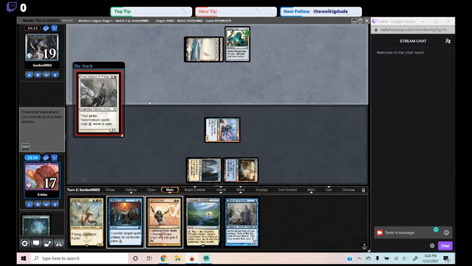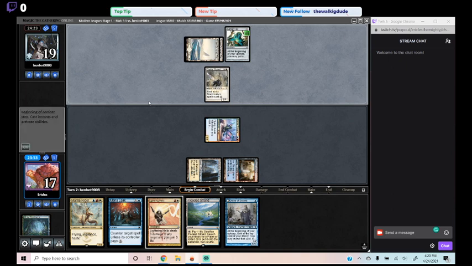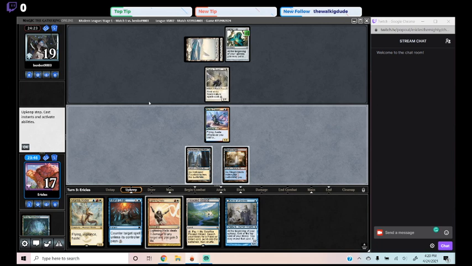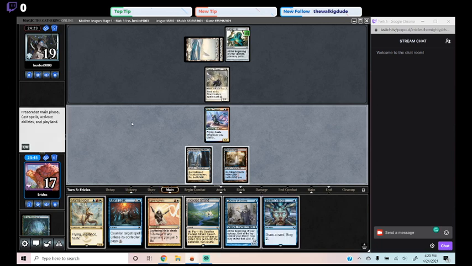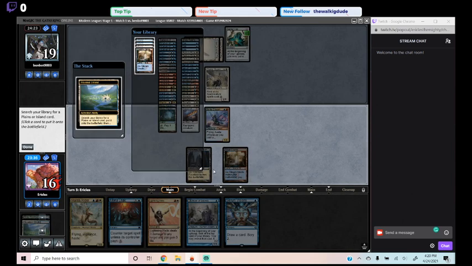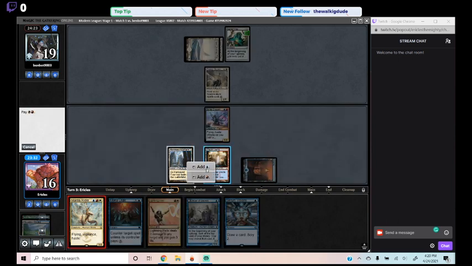Alright, well there's the Thalia. So we could Leak the Thalia, but I feel like that's not going to get us very far. Okay, we'll draw. Okay, well now it's looking like we might have to Leak this Thalia, but that's fine. We could do that next turn. Yeah, I kind of just did the math.